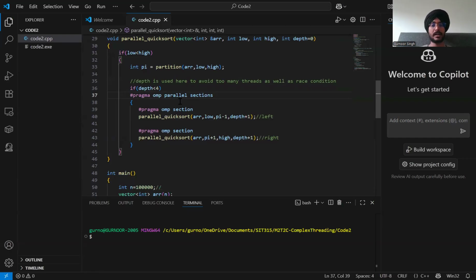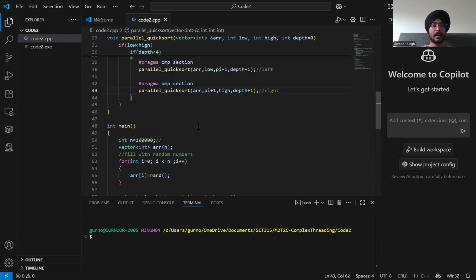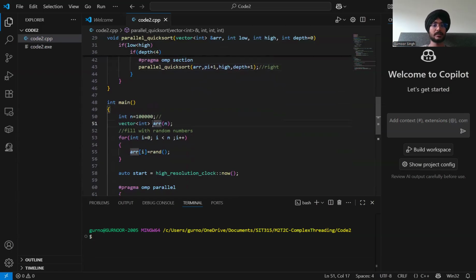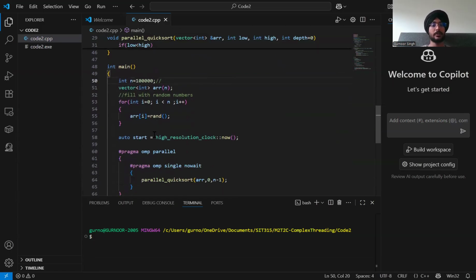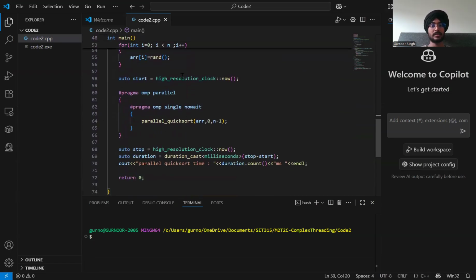And as you can see, the pragma omp parallel sections is used to divide these two paths, left and right side, into two parallel threads. These threads will further divide and sort the whole data set. Afterwards, I have my array size. And within this section here, I've again declared a pragma omp parallel, calling the library again in order to divide the task into threads.